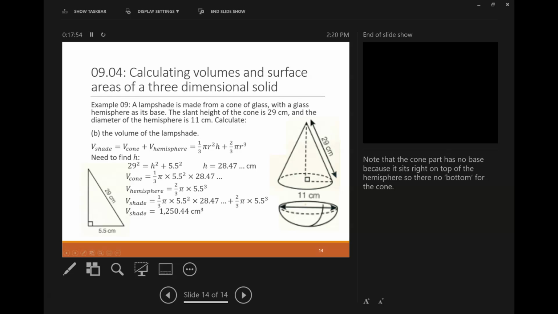Worth pointing out that I like to put subscripts on problems like this where I have a couple of different shapes that I'm worried about, where I'll write volume of cone and volume of hemisphere, because it just helps me keep track of what I'm doing. I encourage you guys to do the same thing. It helps keep track of your work when you're doing a problem where you have the volume of several figures that you're working with, or the surface area of several figures.